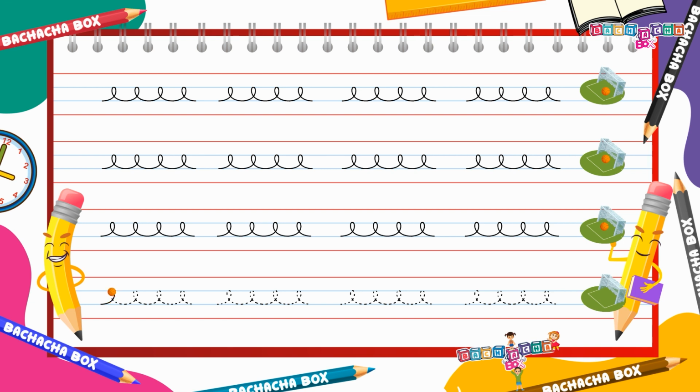Trace the curly line dots. Practice makes us perfect. Start from down, up into a circle, down again. Remember this chained movement.